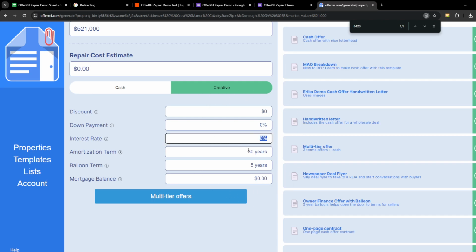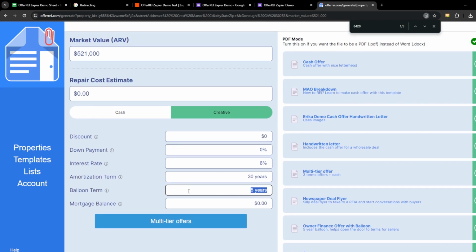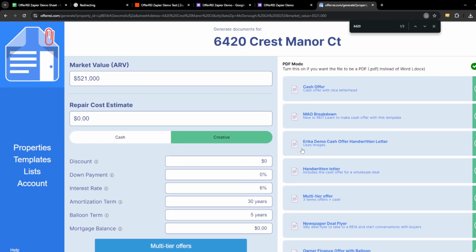So in this case, I have my interest rate set to 60%. It's amortized over 30 years. I have a 5-year balloon term, and that's what got used to put together my offer. So that's why I don't have to ask for that in the form. So let's get back to building it, and we're going to do this fresh, and I'll show you how to set up everything from the form itself to Zapier, and we'll go from there.